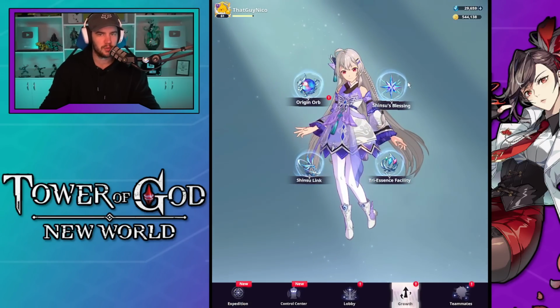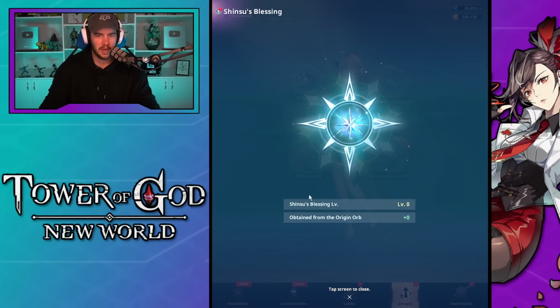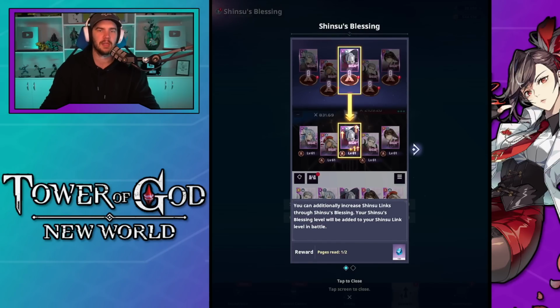Then we go across to the Shinsu Blessing. Now, this one, I don't have it because I can't show you because Nico hasn't done it. But essentially, these are those Shinsu Blessings that you're going to get. And when we look into the info on this, we can see how it essentially works. You can additionally increase the Shinsu links through Shinsu Blessing. Dude, Shinsu's, say that, dude, it sounds weird to me, that word now.